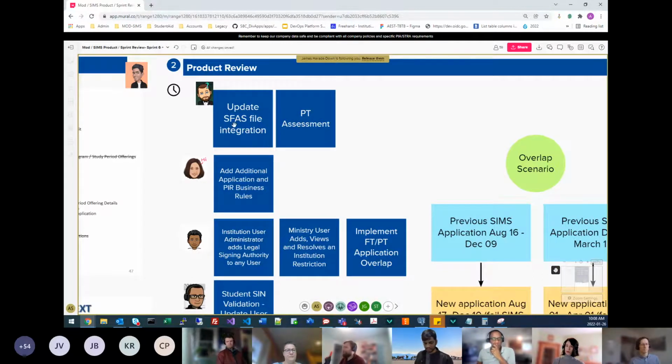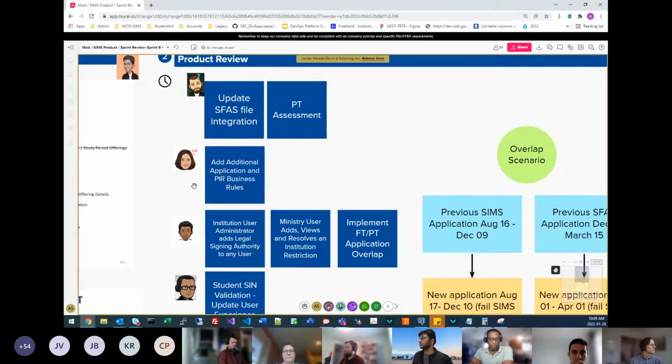As part of one of the things we're going to be sharing with you today, which is the part-time, full-time application overlap check, which is basically that a student can't have an application with overlapping dates with one of their other applications. We've been working pretty heavily on the SFAS file integration piece, which is basically files we get from SFAS about students and their applications and loading them into our system. So we've expanded this to also include the part-time applications now. This is not a historical archive of the data. This is just basically the critical data we need to do checks and different business rules based off previous data. So just keep that in mind when we continue on.